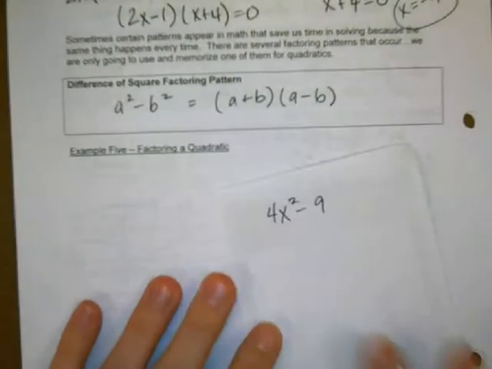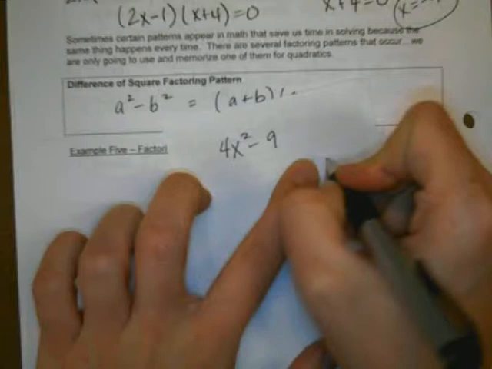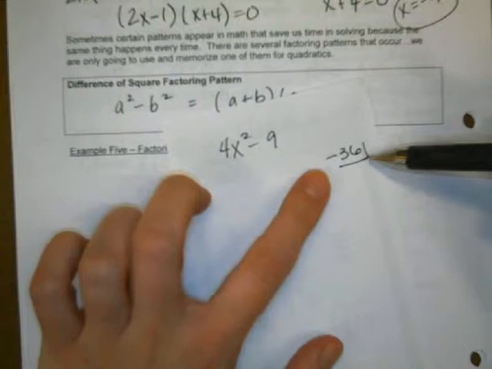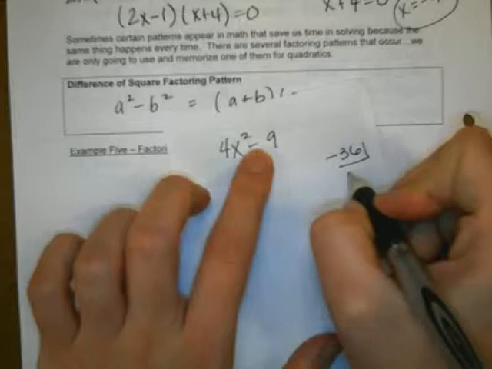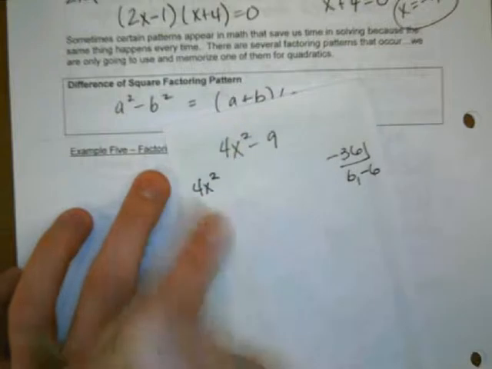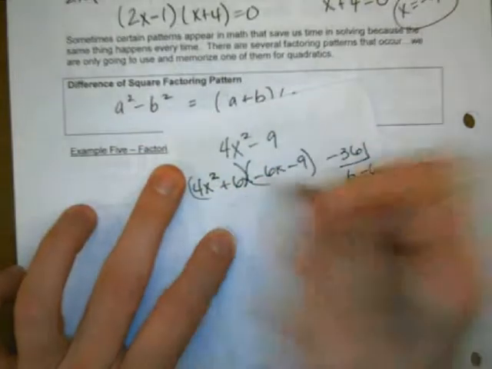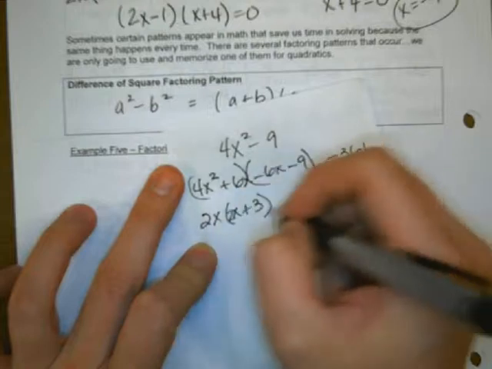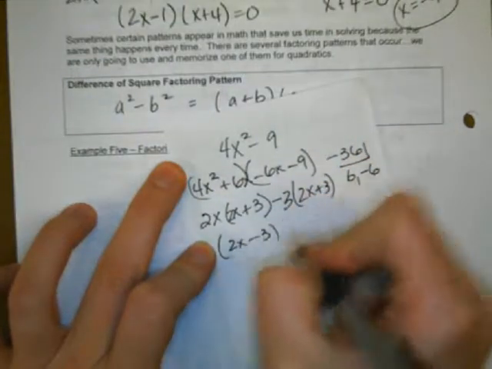and we factored it the way that we've been doing, we would start by multiplying a and c together to get negative 36. Then I need to look for two numbers that multiply to get negative 36 and add to get 0, because I'm missing my bx term. So those two numbers would be positive 6 and negative 6. Then I'd replace that 0bx with those two numbers, and factor by grouping: pull out a 2x, pull out a negative 3. So I get 2x minus 3 and 2x plus 3.